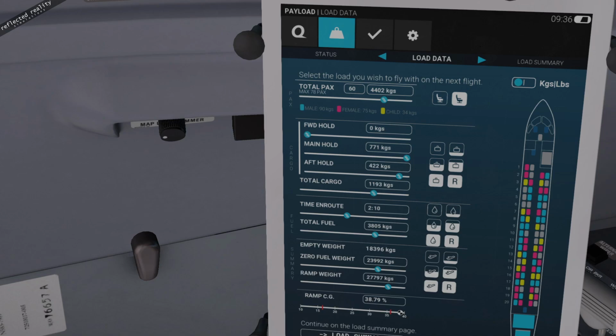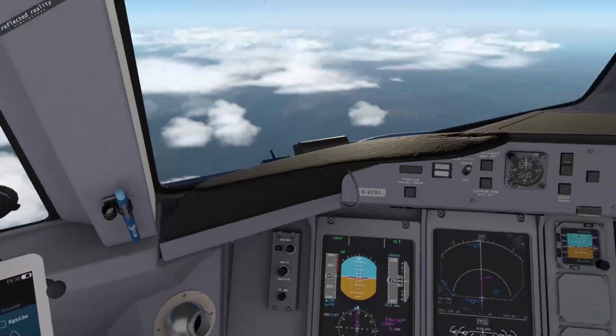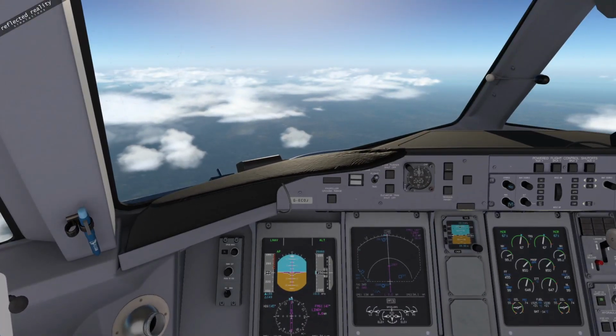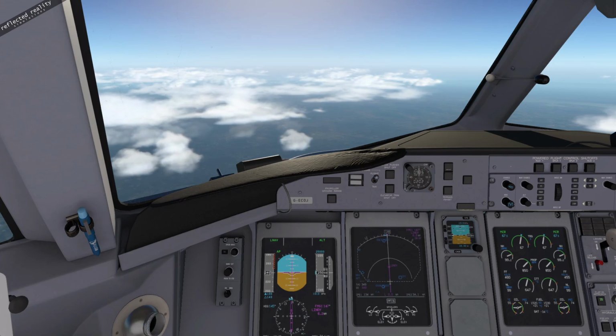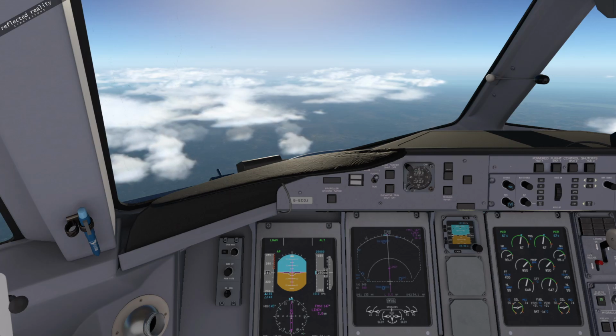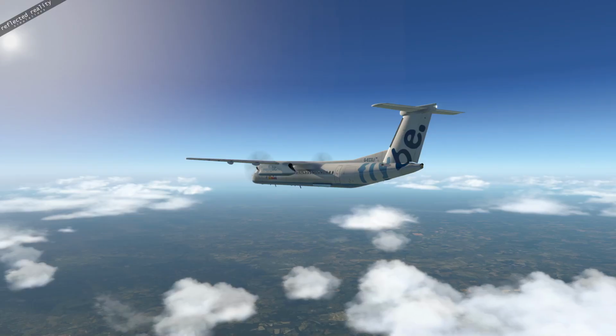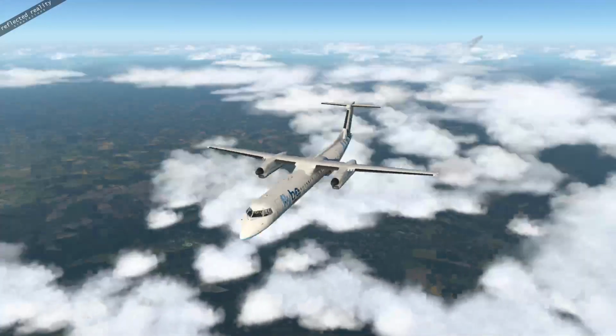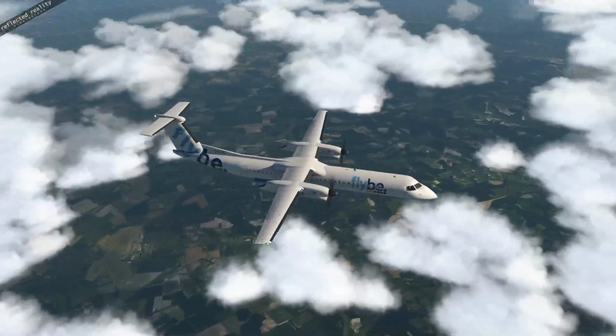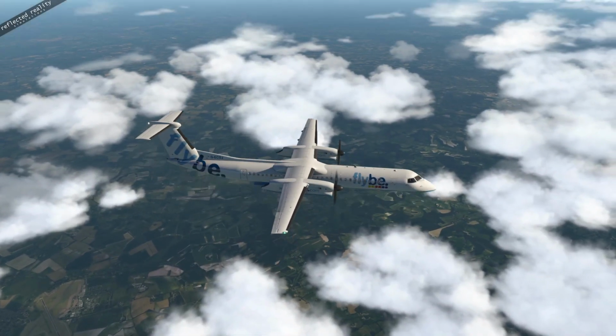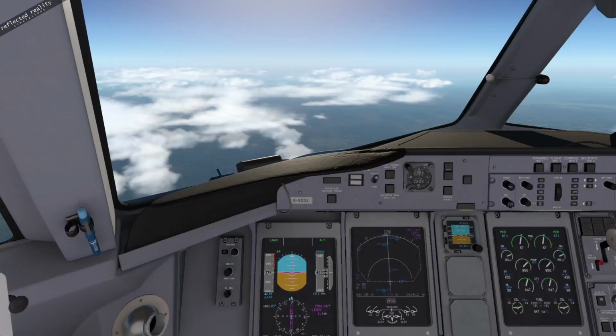As I said at the outset, my objective is not to sell the airplane to you, nor is it to put you off the airplane. It's just to show you the aircraft that you get at the moment. If you were to buy it today, this is the aircraft that you get, and I cannot state this strongly enough that I'm having a real blast flying this airplane. It's really enjoyable. It probably helps, as I said, that I've got a little bit of a personal connection with being a passenger on the Dash so many times, but it really is a pleasant aircraft to operate.